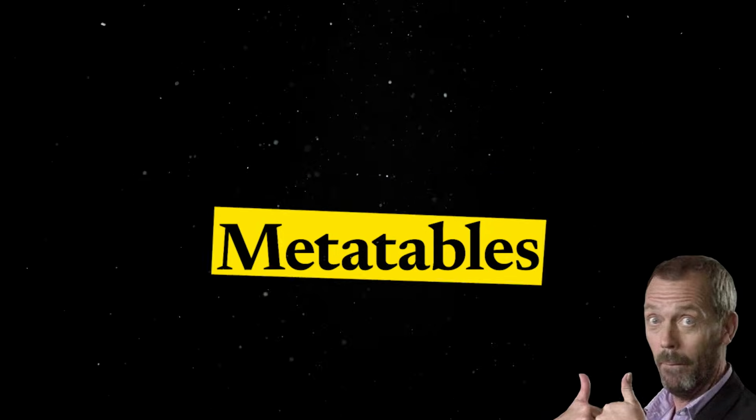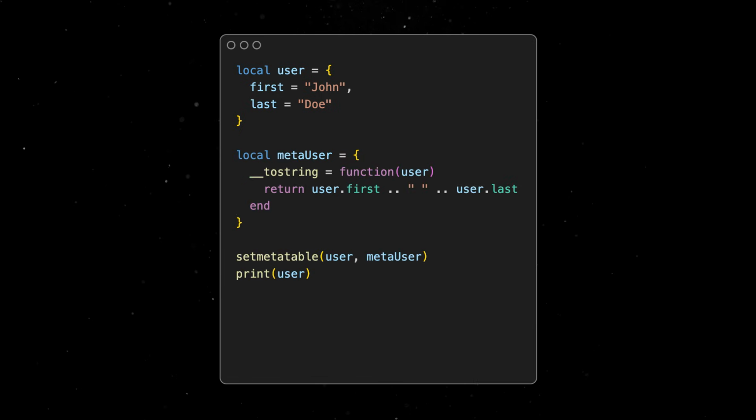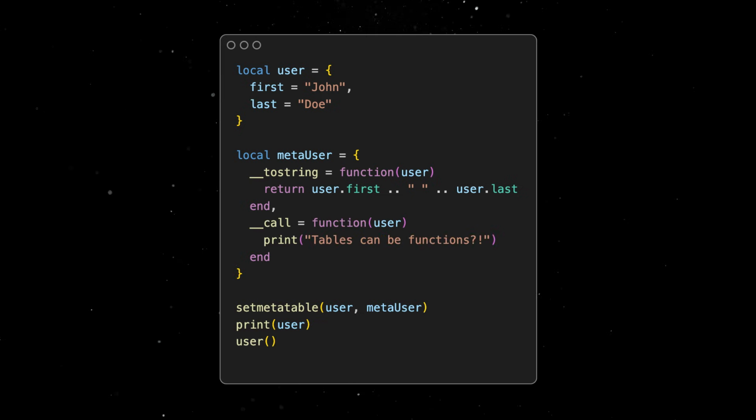The easiest way to understand them is through an example. Imagine we have a simple user object that's printed on the screen. An internal toString method is called on the object, which will return the memory address where the object is stored in the heap. We can change this by creating a meta-user table, override one of the many operations you can control via metatables, and then link the user object with a new behavior. This is a powerful feature with great potential, and it is worth exploring in more detail. Just to give you an idea about the extent of this flexibility, we can define a call method in our metatable, and now, all of a sudden, our user object can also be called like a function.